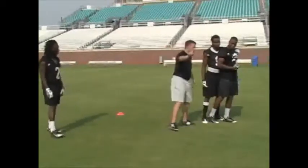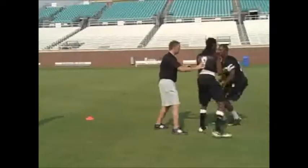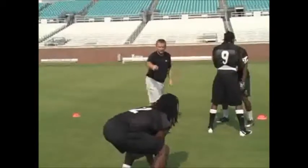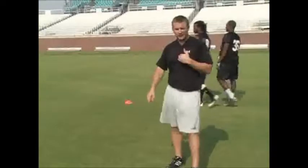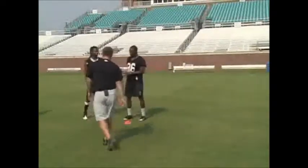Now, important coaching point here is the guy who strips must now become a blocker. Become a blocker and keep him from getting to the ball. He's the biggest threat. As he's doing that, the scooper comes in, picks it up, and makes sure he returns it to where we want to go, and that's the other team's end zone. All right? Let's do it 3/4 speed real quick.